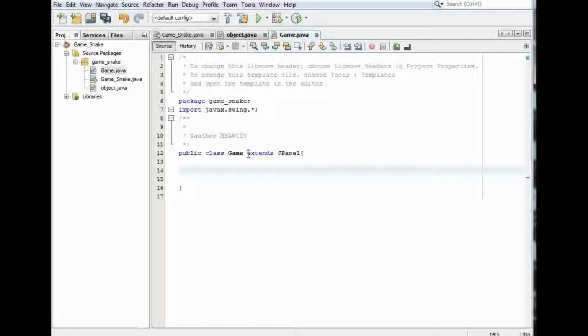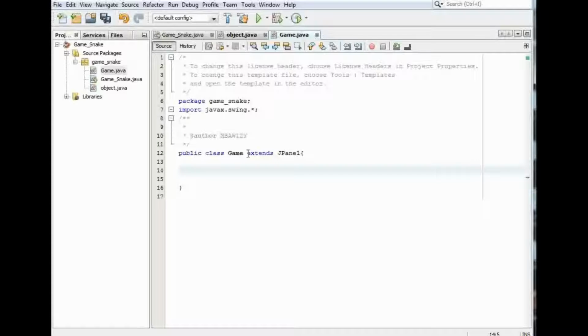We're going to create a constructor. First, we're going to have to just initialize some variables. We're going to have to initialize the width and height of our screen, or our surface. We're going to use surface and screen interchangeably. They are the same thing. We're also going to initialize our head of the snake, because that's what we're going to use to move around. The tail will just follow us.